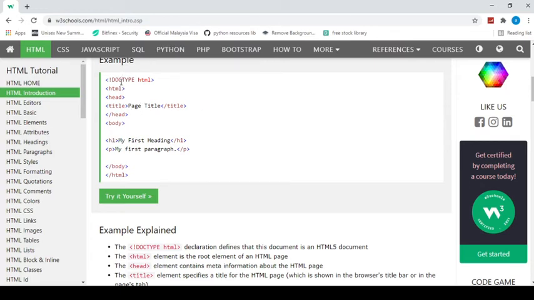Because in HTML you need to understand one thing: when we run the code, the browser doesn't understand English. It understands binary code, which is 0s and 1s, as you all know. So how does it actually determine that this is some sort of text that has to be rendered? What happens is the code starts to run from the top to the bottom, and it runs each and every line of code in the browser. So that is how it actually understands the language itself.